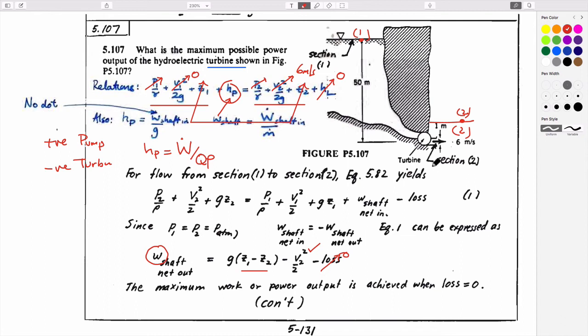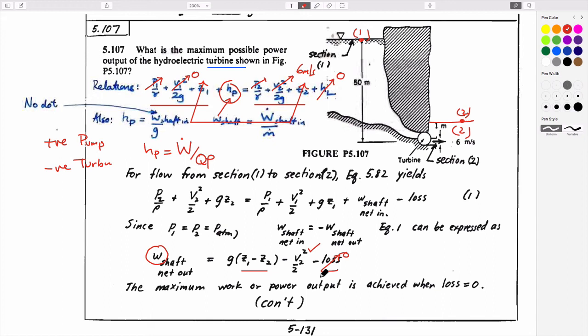And if you pump water back in, obviously if there's a loss here, then you reduce the power that you get out of the system. If there's a loss here when you pump it out, then the same when you pump it back into pump storage, you don't gain it back, that loss is still there. The loss is always positive. And so you lose energy when you convert from potential energy to electrical energy as you run it through a turbine because of the losses in the pipe and the conversion losses. And when you run the turbine as a pump to pump it back to this higher level, you also lose it again. It's the same as friction.